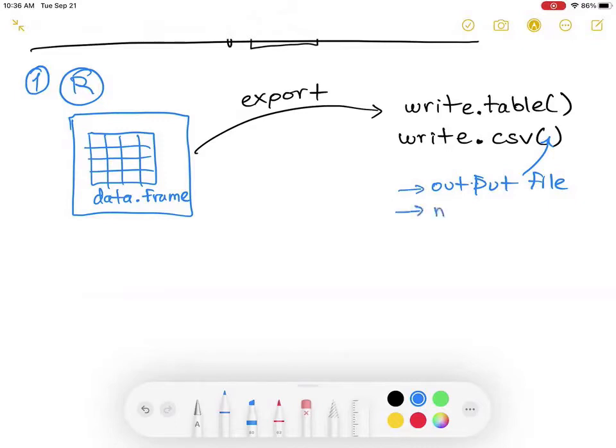And then, of course, the name of the data frame, let me abbreviate it like this, df, that is going to be exported. And you also have several other arguments to control if you want to include row names, column names, the decimal separator, similar arguments to the reading table versions of these functions.